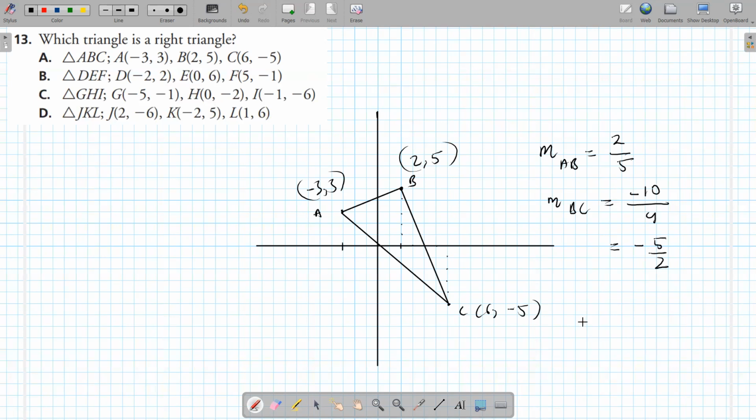Right, now look at this. This is going to answer our question. If it's a right angle there, if it's perpendicular, right angle just means perpendicular. The slopes of the adjacent sides are going to be negative reciprocals of each other. Is 2 over 5 and negative 5 over 2 negative reciprocals? Yes, it is, which means that there is definitely a right angle. That means this triangle ABC is a right triangle, okay? So that's how you deduce it. Right angle means you need to know that the slopes are going to be negative reciprocals.